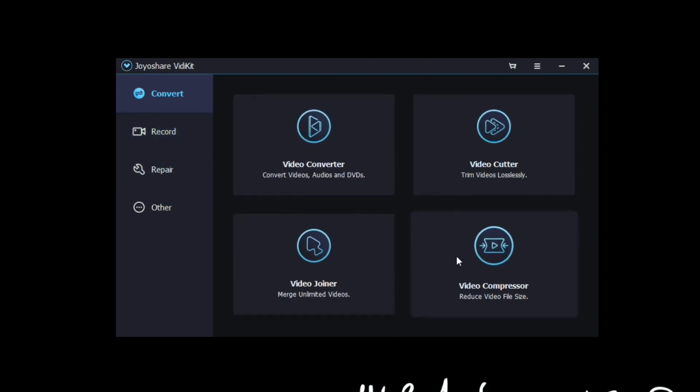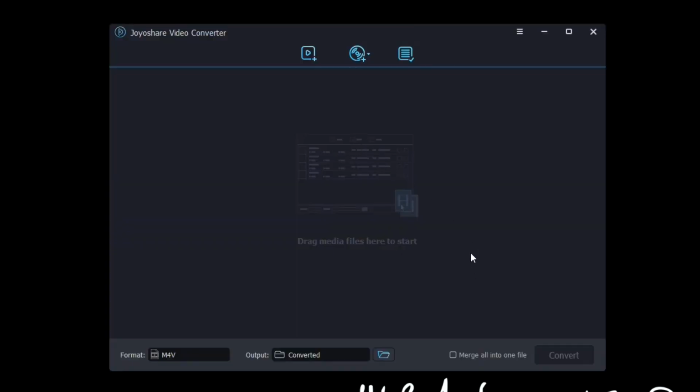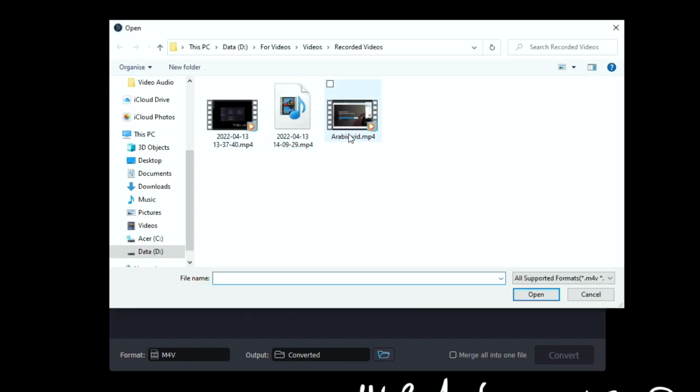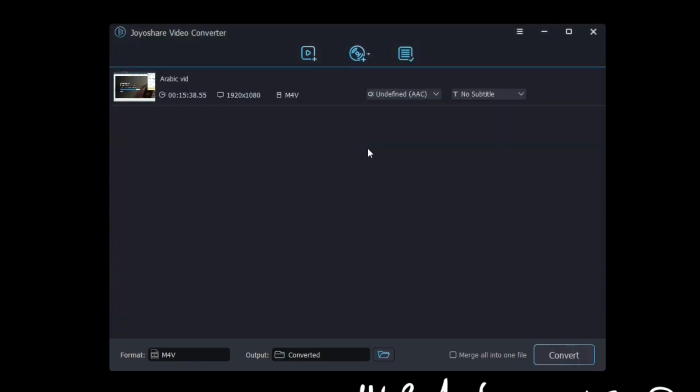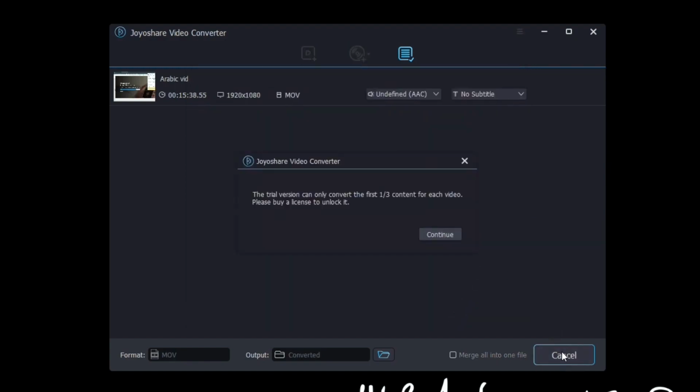So now of course video converter is for you to have the ability to convert your videos from one format to another format. Now let me show you an example of this. So go ahead and press on up here to add, and then you can add your video that you want. So for example, I've got this video right here. You're also able to change the format for it and then convert it by pressing down here. Change the format, say to MOV. Press OK, and then you can convert.